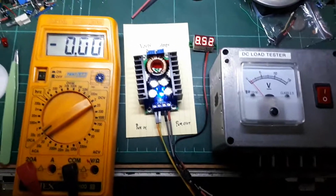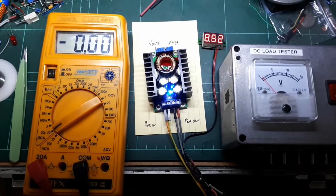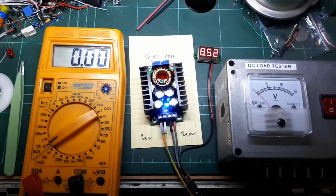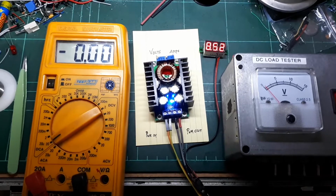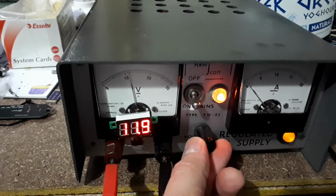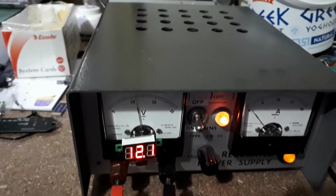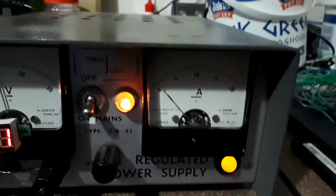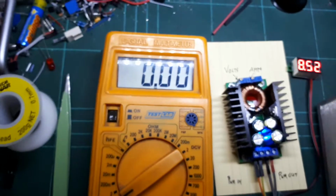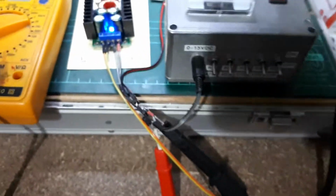This is a setup for testing a buck converter, a DC to DC buck converter, and at the moment I've got it hooked up to a benchtop power supply at 12 volts. I can change that a little, but I'll set that to 12 volts. At the moment it's not drawing any current, and I've got the current meter here as well in the path to a load.